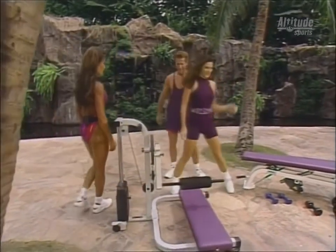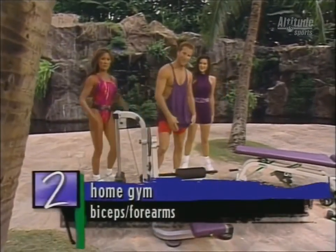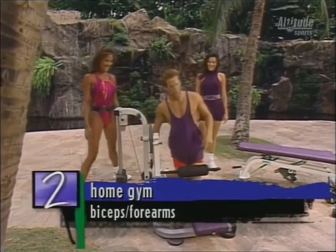Excellent. Great form. Excellent day. Okay. Notice how we're all nice and color coordinated to the equipment. Get Julie over there.